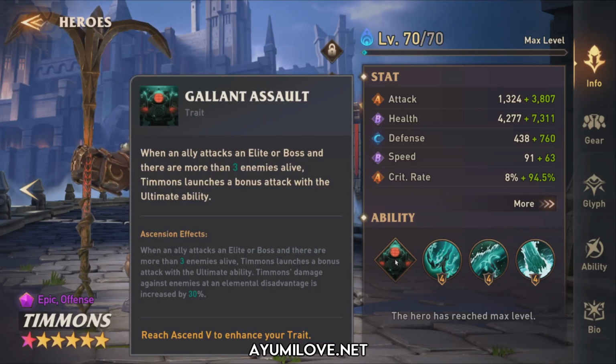Alright, so this is his unique trait known as the Gallant Assault. When an ally attacks an elite or boss and there are more than 3 enemies alive, Timmons launches a bonus attack with the ultimate ability, and upon ascending him to the 5th Ascension, he'll be able to deal 30% more damage to enemies who are at an elemental disadvantage, which refers to fire affinities, especially in the Ash Magisteria where the boss will summon 5 or 7 fire imps around him.